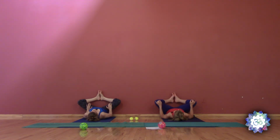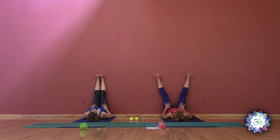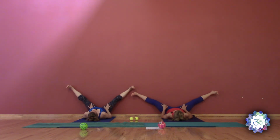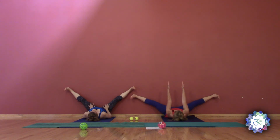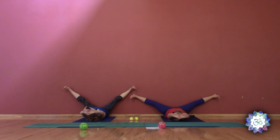Let go of your hands, extend your legs straight back up the wall. Open your legs and straddle. And take your hands straight up in the air, lace up your fingers, press your palms straight up towards the ceiling, and extend the arms straight up above the crown. Feel the back of your rib cage relax down, kind of softening down towards the floor.